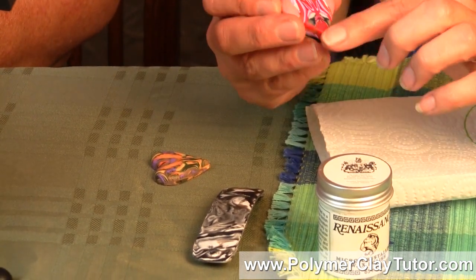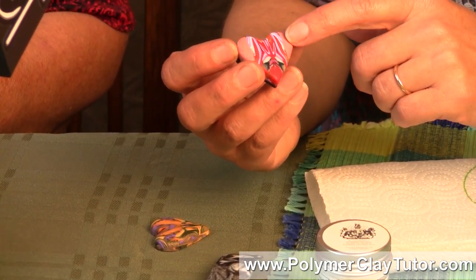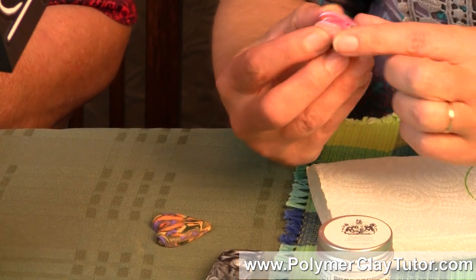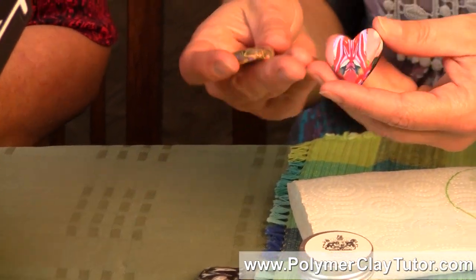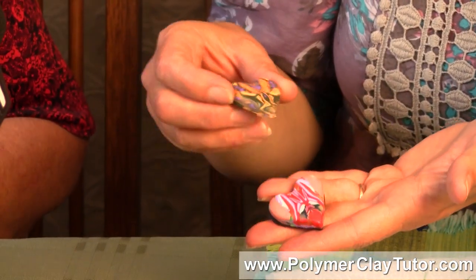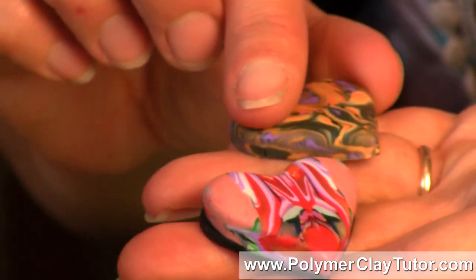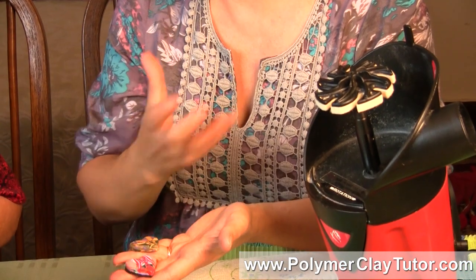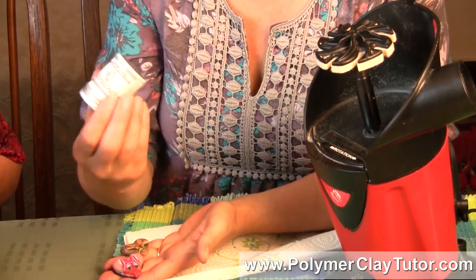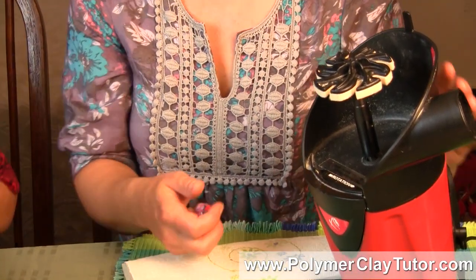Now, she has sanded these pieces very well, but then you also had another issue. You said you couldn't get it to shine at all. Right. And I'm not really sure why, but what I'm going to do is take a couple of her little sample hearts here with what looks like a Natasha bead technique. And they feel really smooth, so they should be bringing up a shine. I'm going to use my jewel tool felt wheel here and see if I can bring up a shine. And then we'll put the Renaissance wax on and see if we can get something going on here for you. We need to solve this mystery.